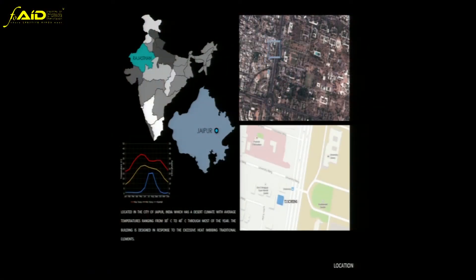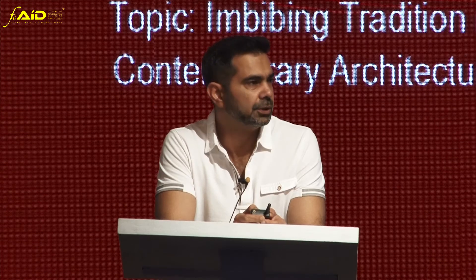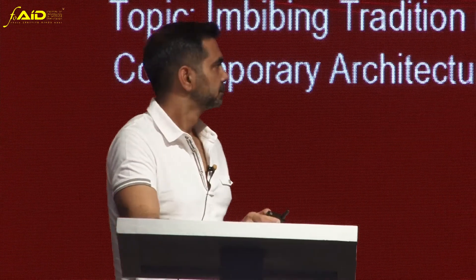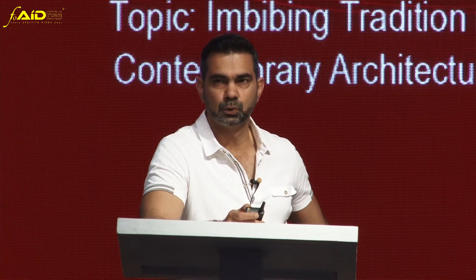That's the site. It's on one of the main arterial roads in Jaipur. Jaipur is one of the most architecturally rich cities in India. Within 15 minutes of wherever you've left, you will cross one of these historic buildings in any direction. Unfortunately, the last decade or so has seen curtain wall buildings being built in Rajasthan and Jaipur — in temperatures in excess of 40 degrees Celsius through eight months of the year.